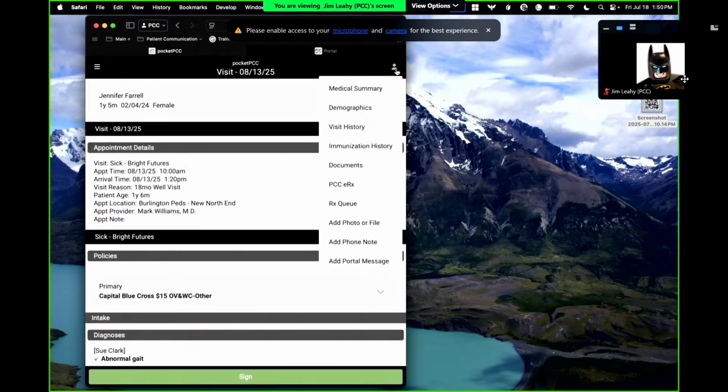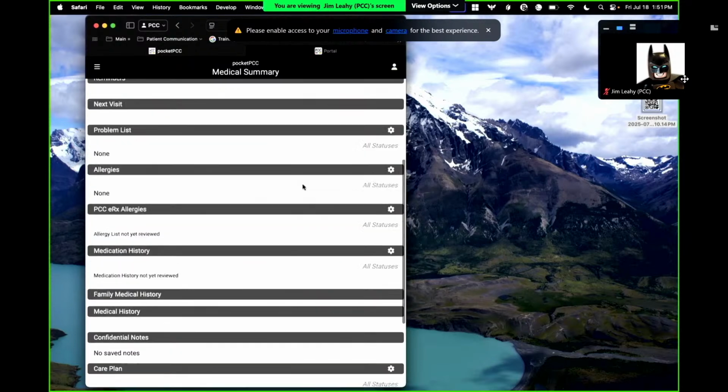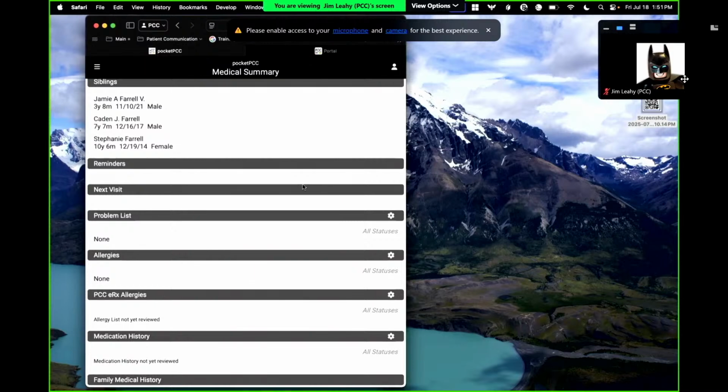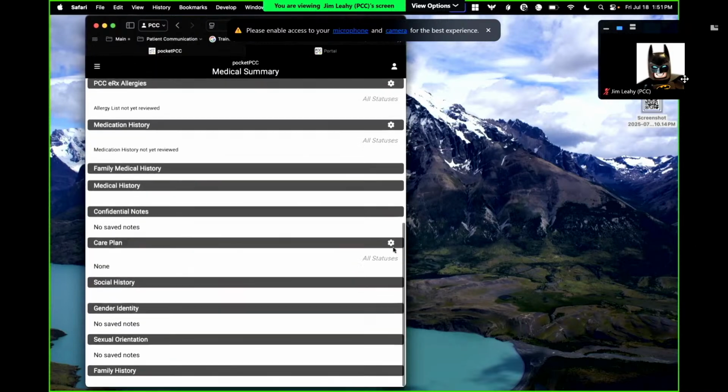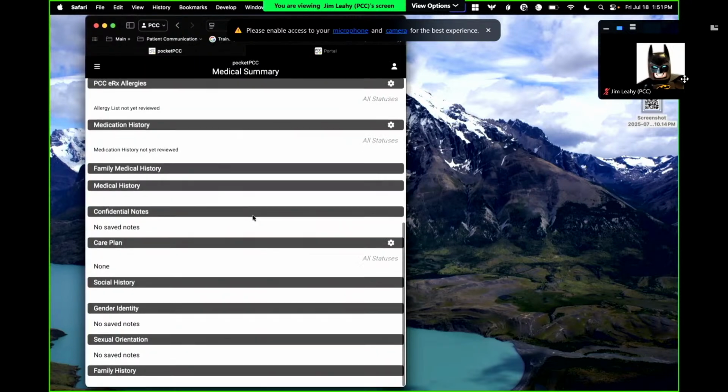Now, when I'm inside a patient record, again, there are elements that I can get into, and quite a few, in fact. We've got things like our medical summary that we can access here, and these are all the same medical summary components that you do have. Some are editable, some are not, or I should say filterable. But for things like care plans, medication history and the like, you can see active and inactive, resolved, and choose your toggles. And there's some memory here as well inside the system as you make those settings.